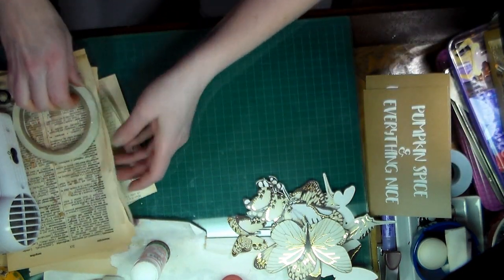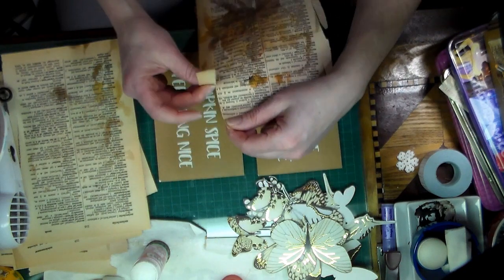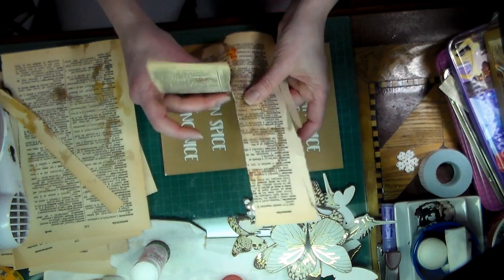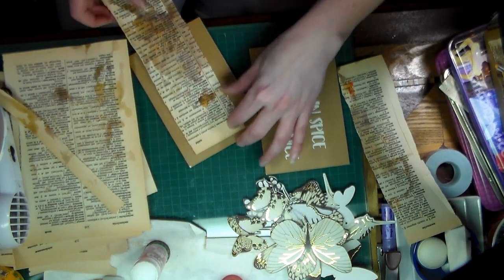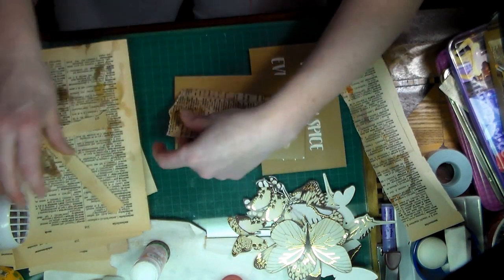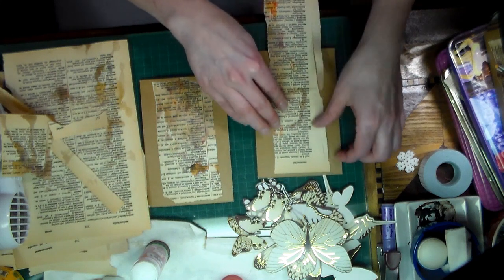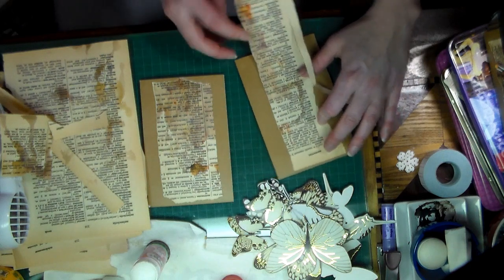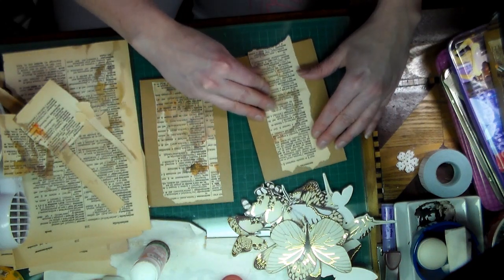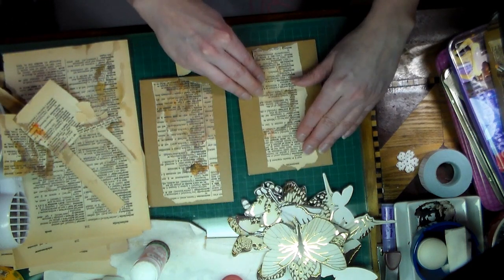Here we go. Okay, so what I was thinking is maybe these two I could do this way, and I wonder, I'm gonna need to have a bit more than I was hoping. Okay, so that's one. And then this is gonna be, oh, maybe not. Maybe it's gonna be just fine. That would be cool. Okay, so do the edge a bit. Okay, so like that.